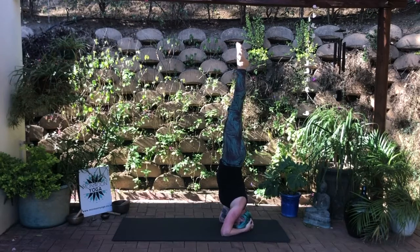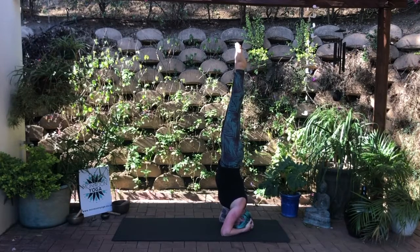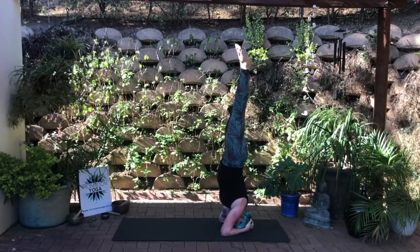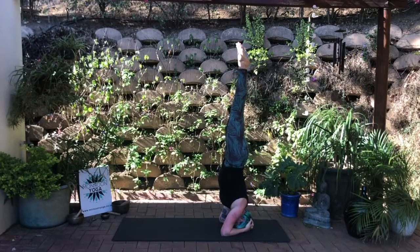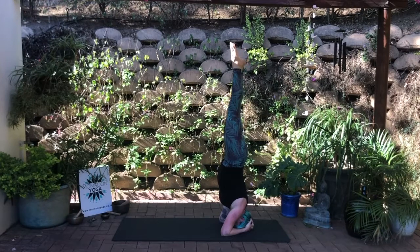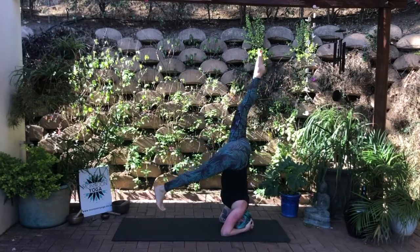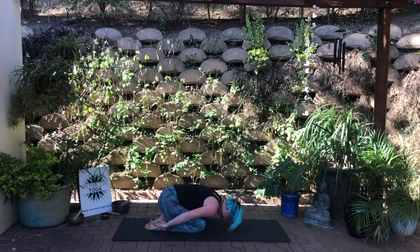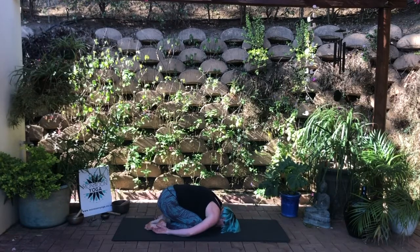There is no weight on the neck either way. The weight is in the forearms, and the shoulders are actively lifting to the sky. The legs are actively lifting to the sky. Play around with the pose, come in, come out, as many times as you need to. And when you are ready, come down with control and make your way into child's pose. Let's hold into our Balasana for a few moments.